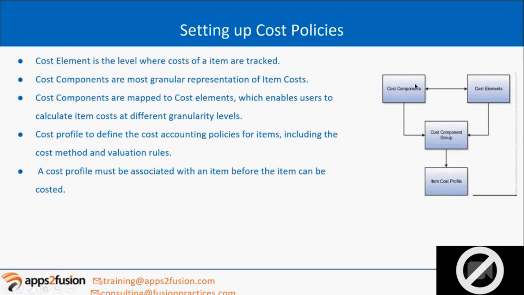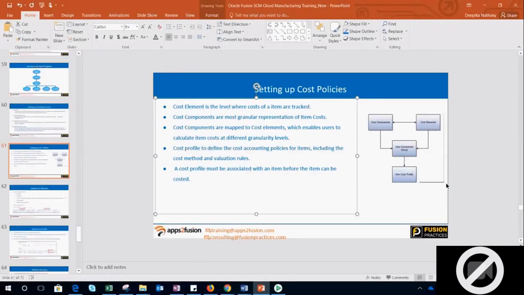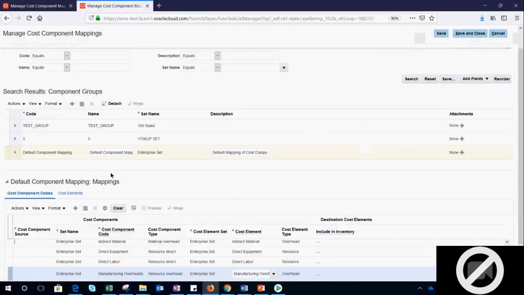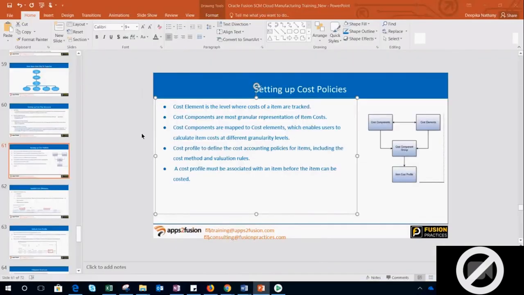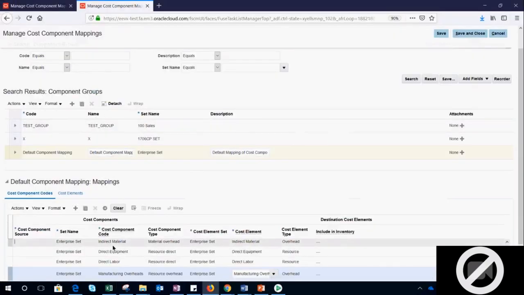So you create your cost components, map them to your elements, then you put all this in a cost component group, which is added to your profile. So cost component is the lowest level. Yes. Okay, so here this is the cost component group. From our PPT, this cost component group is what is there in the header.